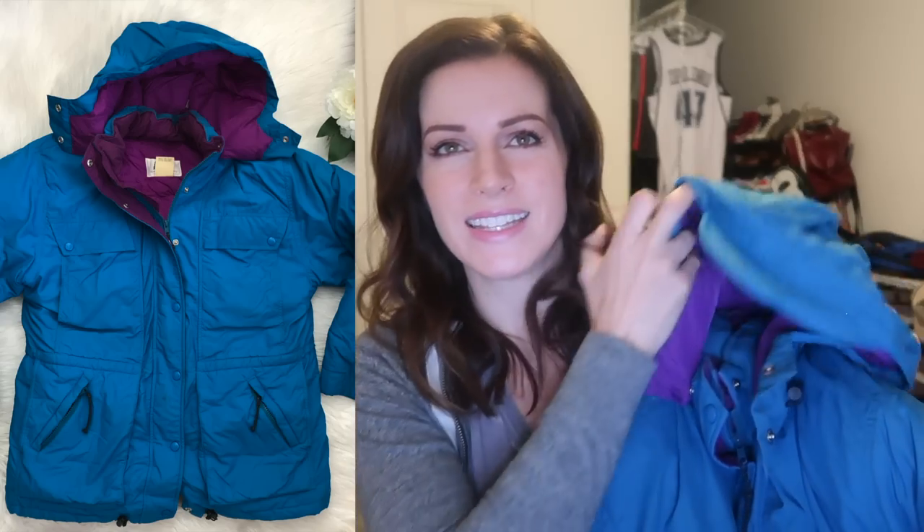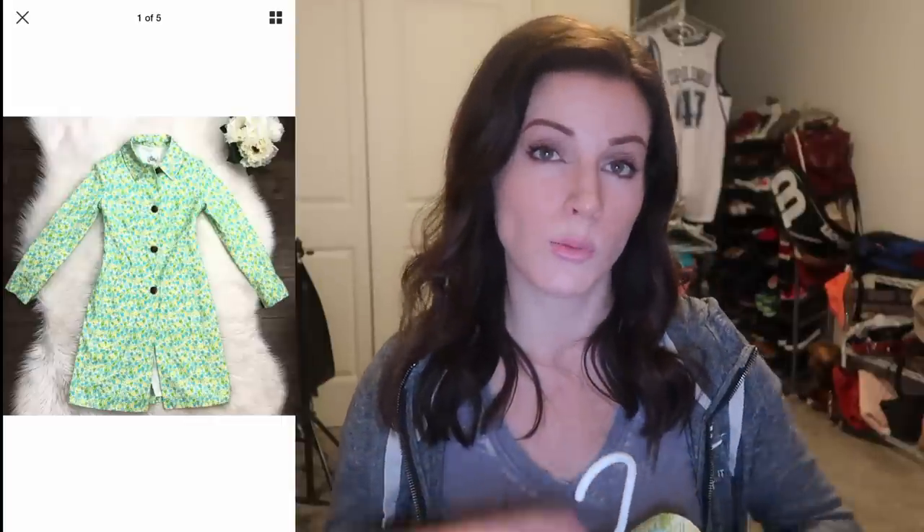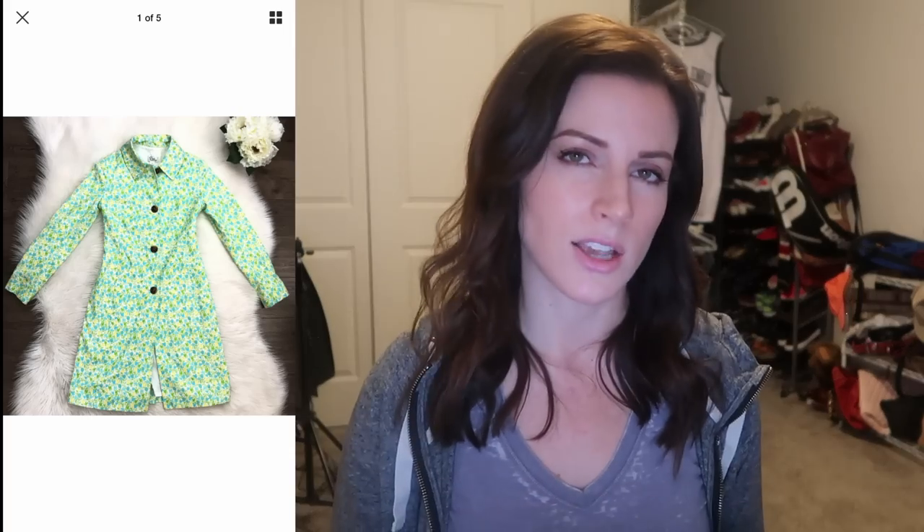This is a vintage REI goose-down puffer jacket — actually an REI brand. I've never picked this up before, but it was a unique 90s color, bright purple on the inside, and I thought some retro person's going to want this. I've sold a lot of older vintage ski and outdoor gear and it tends to do really well. At the Goodwill Outlet I paid $1.45, so I took the risk — it's goose-down, good quality, and in good condition. This Lilly Pulitzer trench coat was a Savers half-off sale find for just $5. Lilly Pulitzer older prints and trench coats tend to do pretty well and have a good following on eBay.